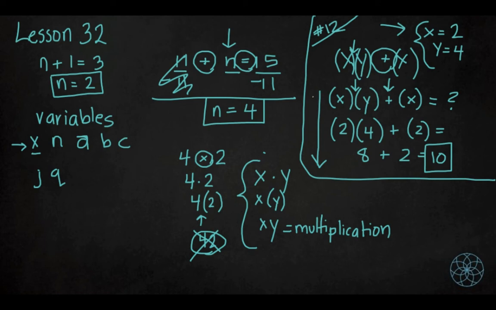So this was lesson 32, getting deeper into algebra, learning more about variables and evaluating different expressions. That just means finding the value of a certain algebraic phrase or algebraic equation. And the most important thing to remember is to stay organized. Do not try to do it in your head. Do not try to be super smart and not write anything down. It just takes work. It takes organization.